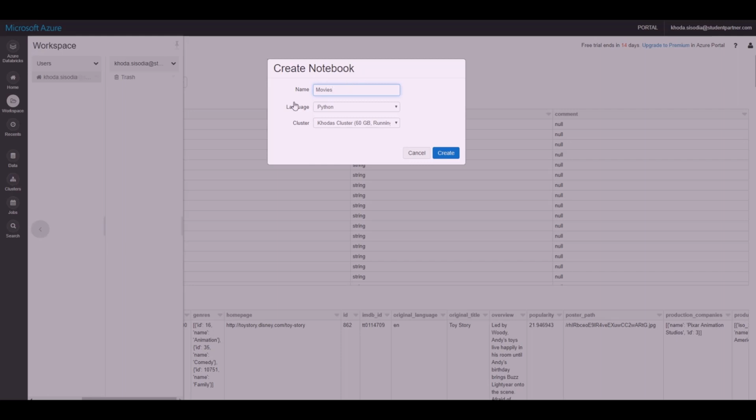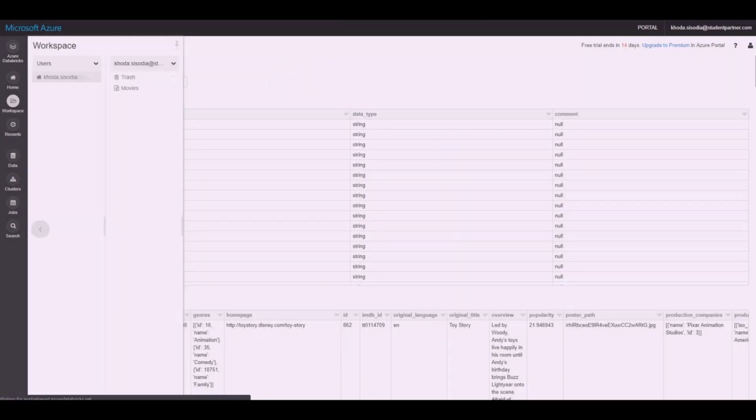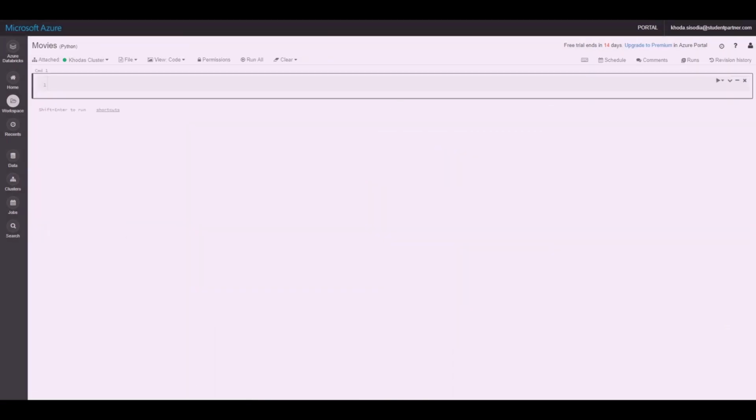When you create a notebook, you can also choose the language. For this demo, I'm going to keep Python on there, and it should automatically select our cluster, seeing as we only have one cluster at the moment. So we'll create the notebook. While it's being created, a notebook contains cells. These are cells here. These can run code, they can render formatted text, and they can also display visualizations as well. For this demo, we'll just leave it as one cell. If you want multiple cells, you can click this button here to insert new cells.